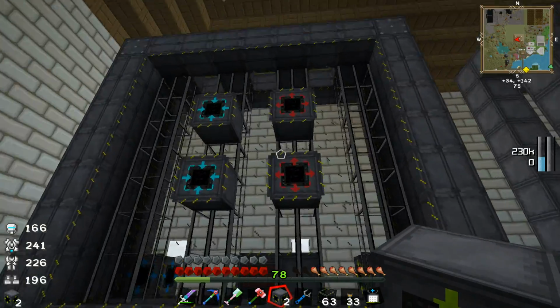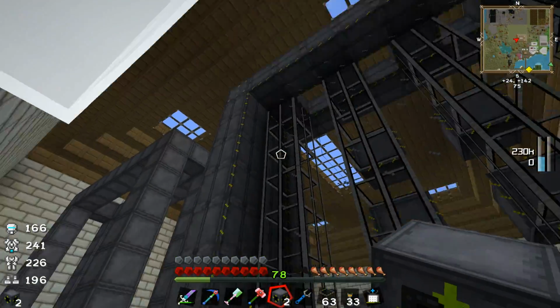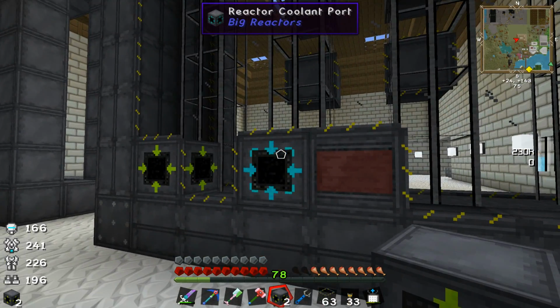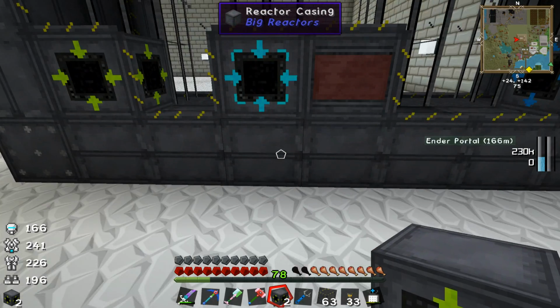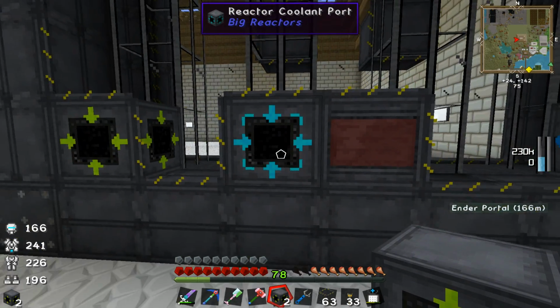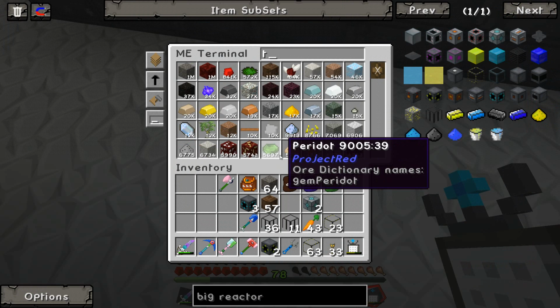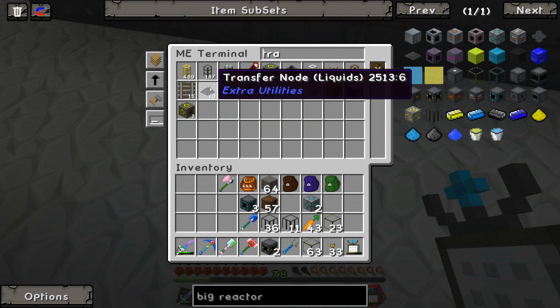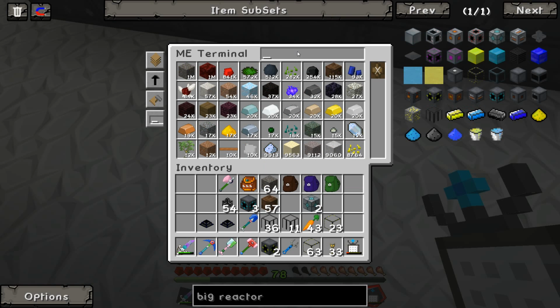So there we are. 4 eularium control rods. I guess that'd be 7 high. This is a big boy. It's a very, very, very big boy. I'm going to have to come up with a way to get the water in here, which I actually already have because I've got transfer thingers. Transfer nodes, transfer pipes. Where are the upgrades? I've got the upgrades too.